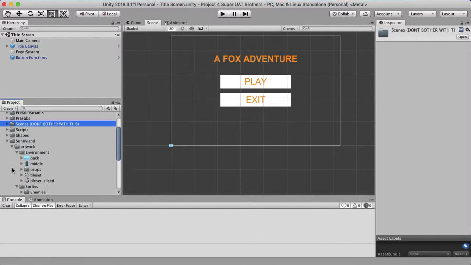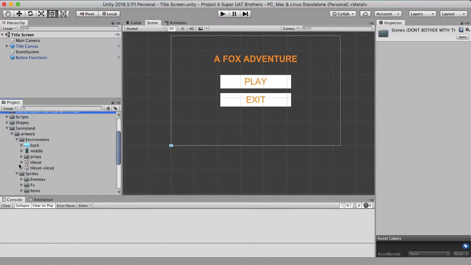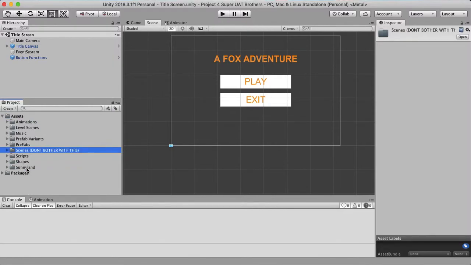And this is just the files for the Sunnyland Unity asset extension, which I've also given credit to. None of that is my work. That's all just art assets. And this one is just a scene that came with the Sunnyland extension.